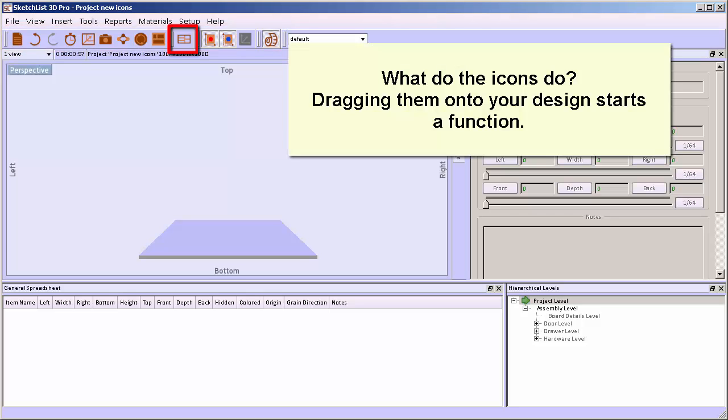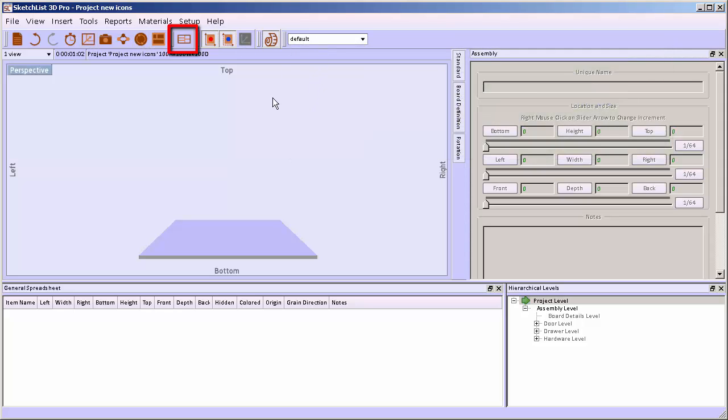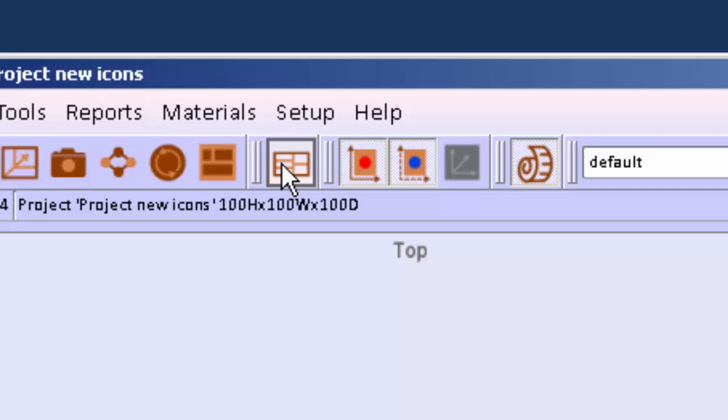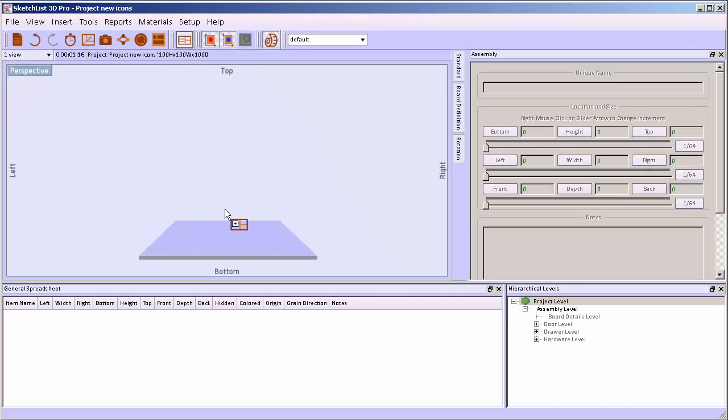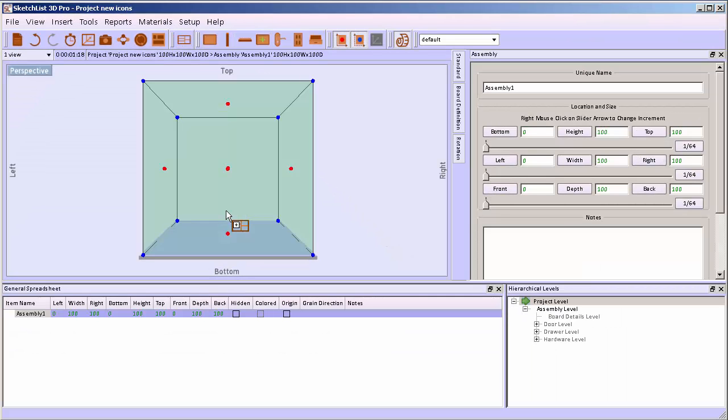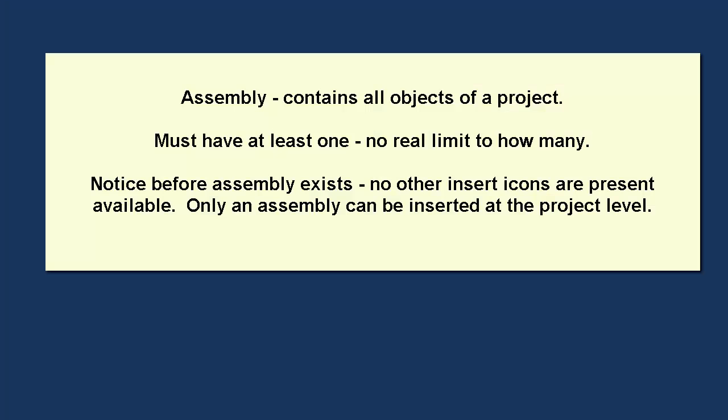Rather than going from left to right, I'm going to use these icons as you might if you were designing something, in this case a simple box. So the first icon after the project is created is to drag in a new assembly into that project, and that's how that is done.